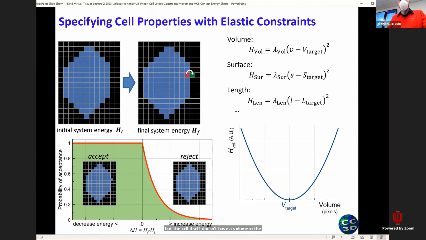In the same way with CompuCell, we can't assert the volume of the cell to begin with, because the actual volume of the cell is a result of the constraints that we put on the cell and the environment the cell finds itself in. And as an example of this, let's suppose that we had a box and we have balloons and we want to put the balloons in the box. And we start out and we have a balloon that has some volume and we put it in the box and the balloon still has that volume.